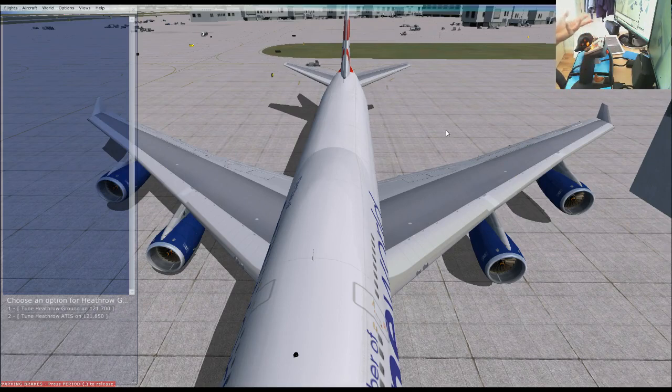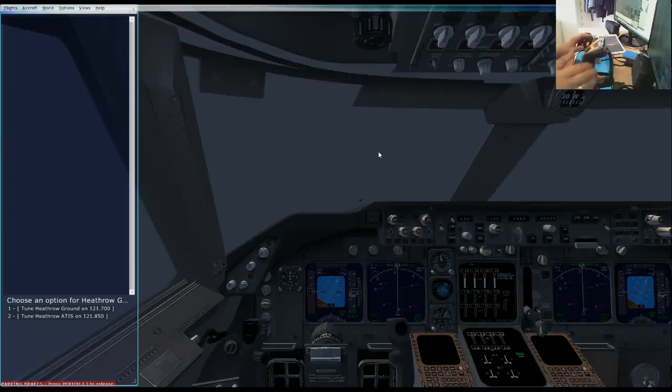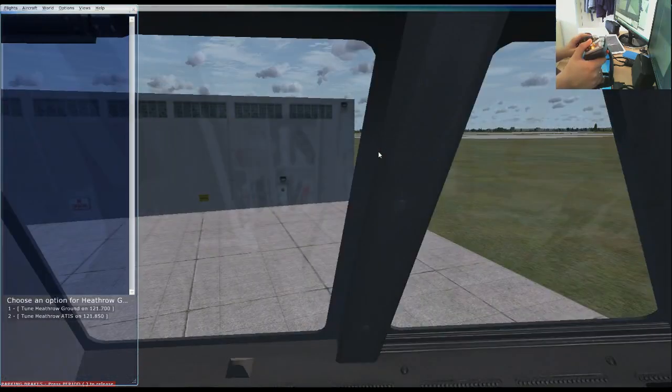So this is London Heathrow, and I'm just going to plug in my headphones. Right then, so this is the inside view. Oh, that's really loud. That's really loud, and I apologise if it is.